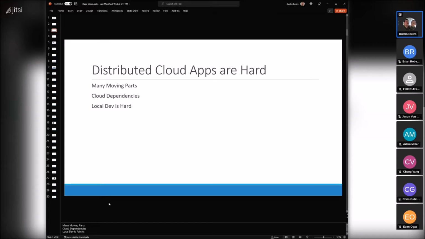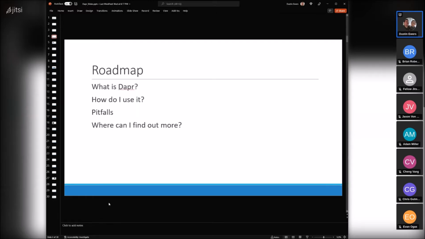If you're building distributed cloud apps, you have lots of deployments in Kubernetes, and you have lots of databases and service bus and other cloud dependencies. And the thing about cloud dependencies is that it makes local development very difficult, because then you either have to fake it somehow. And in Azure, there's a couple of ways to fake certain things. It's relatively easy to fake a storage account, for instance, but it's a little harder to fake a service bus. It's not easy to do. And so all these things make developing distributed cloud apps more difficult. And the tool that I found that's going to help alleviate that is Dapr.